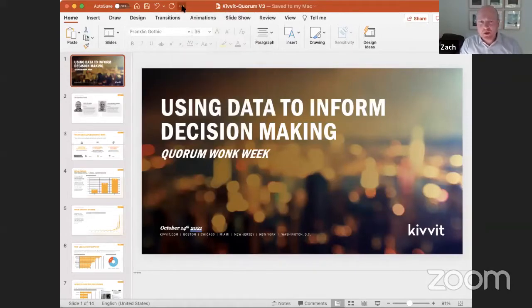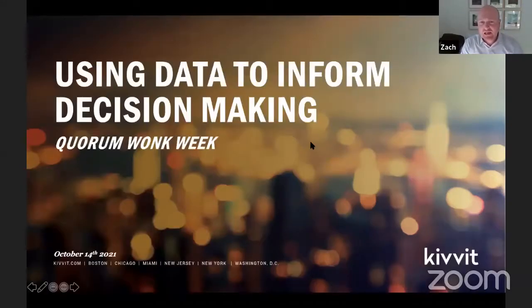We'll get the screen going right now, but just to give you a little bit more background on Kivvit, we're a public affairs firm working with hundreds of corporations, leading foundations, and institutions across the United States. Our work streams from everything including corporate reputation to crisis management to legislative advocacy to more traditional public affairs and public education type campaigns. We're very excited to be here today.